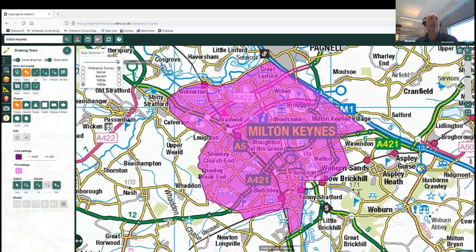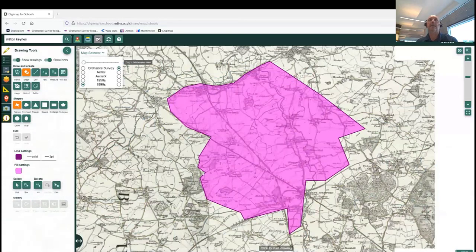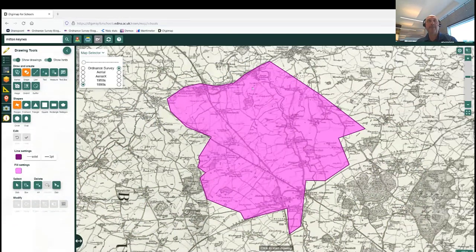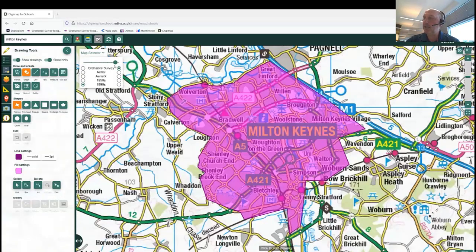So what we're going to do next is now we're going to fade in our historical map so we can see the extent of how Milton Keynes has developed over that particular time. So looking at this particular area for a location. So this is a really nice one to do with your pupils because you can look at your own locality and look at those things like change over time and comparing it across those historical periods, how your place has changed from the 1890s and 1950s to today. And seeing how those new towns, and Milton Keynes being one of them, looking at how it's changed in that locality. We'll fade back in the current map. So a nice way of better linking your historical mapping.